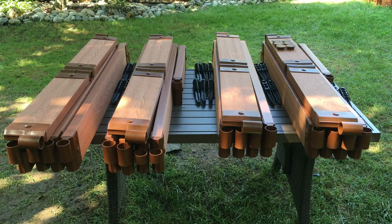The 2x8 raised garden bed requires 6 to 28 boards depending on your variant.